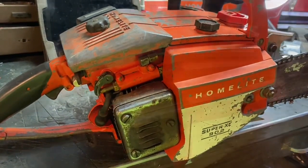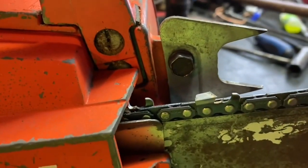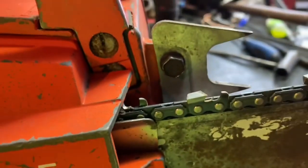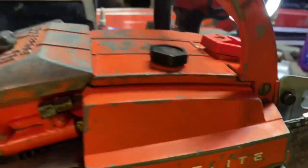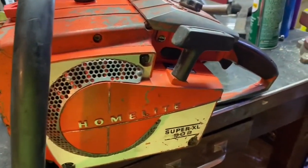Alright, this is the next day and I've been working on this 902 and got her all back together. Let me flip this phone around and show you what she looks like. There she is — looks a lot different now, doesn't it? I've got a 24-inch bar on there, it's just an archer chain, nothing special, but she'll cut wood. I moved some felling spikes on there and I'm going to mention something about those spikes.